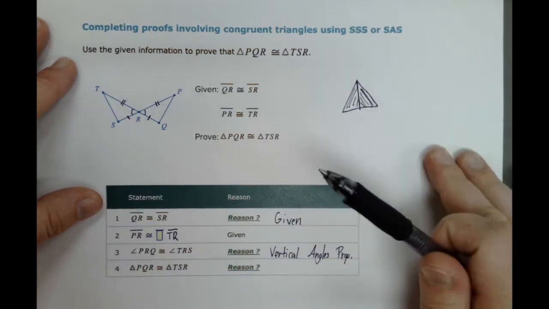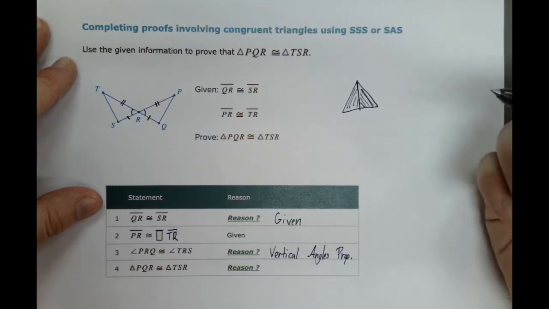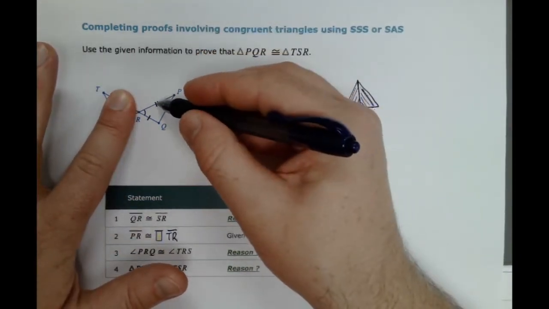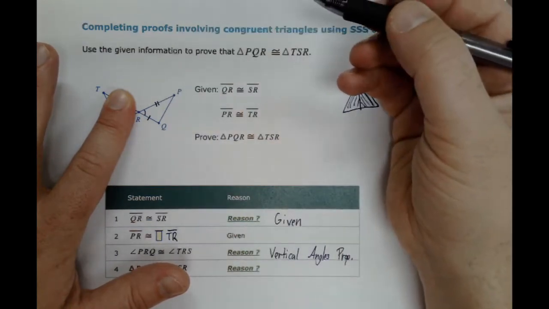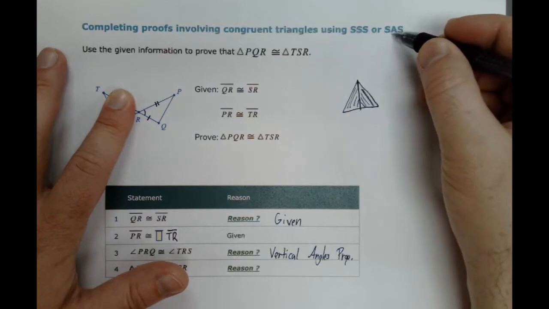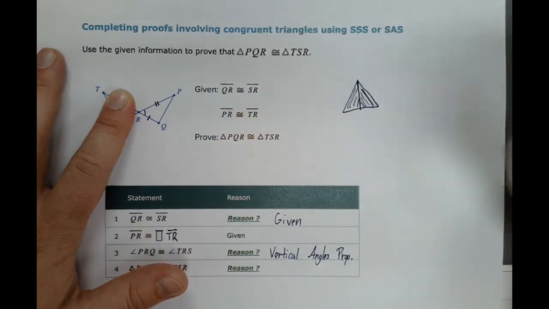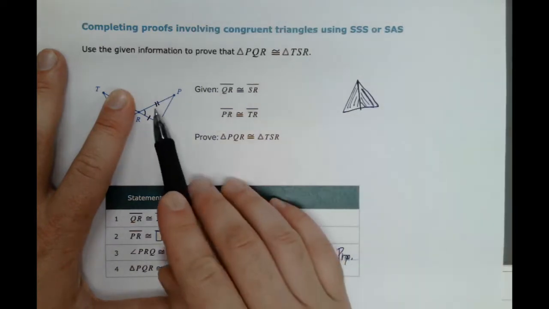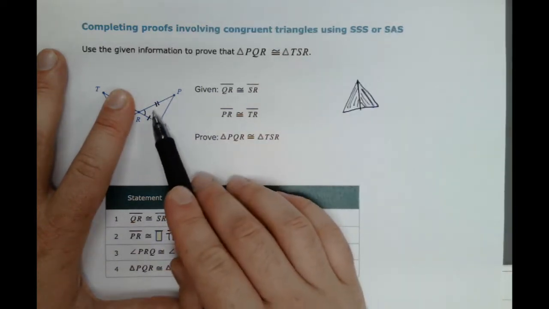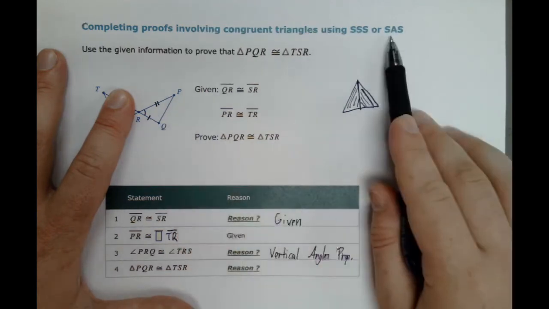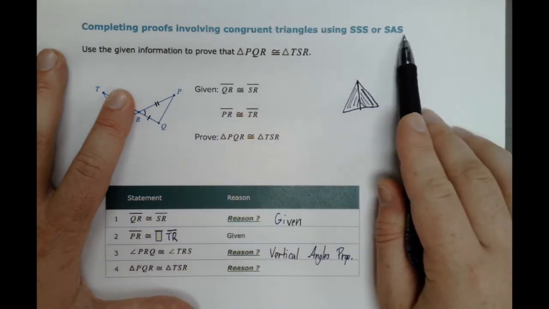And I just have to figure out which property am I using. So let's look at what I have. If I just look at one of the triangles here, I have 2 sides and an angle. Okay. So knowing that these are our only options, it has to be SAS, so 2 sides and an angle. But we don't always know that, so let's just talk through that reasoning really quickly. The reason I know it's SAS is looking at the 2 sides is the angle in between the 2 sides in our picture, just like the A is between the 2 S's here.